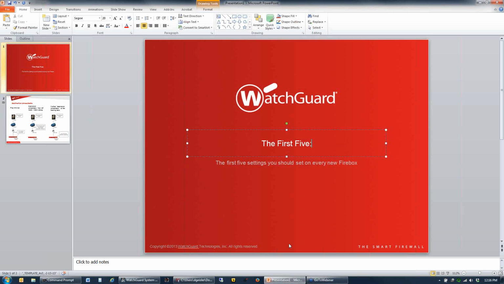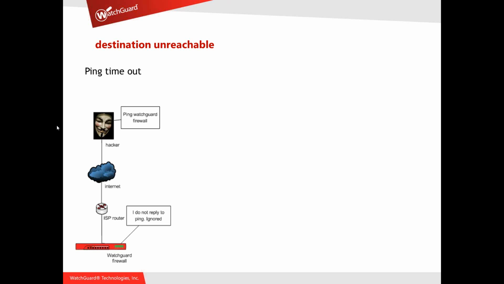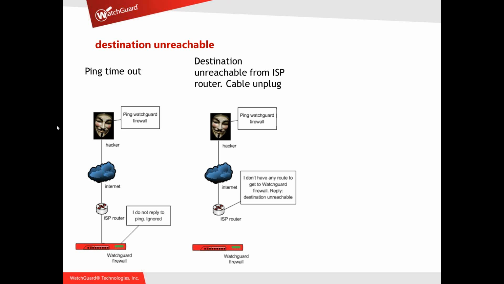And I'm going to jump back. I like this little slide that one of our engineers up in Canada put together, and let me display that a little better for you. Just kind of review what we talked about. When a bad guy, a hacker, sends a ping to a firewall, that router replies, hey, I don't reply to pings. I'm not going to send anything back to it. That's an immediate clue. Hey, we know something's there. We know there's a firewall there because I didn't get any response back.